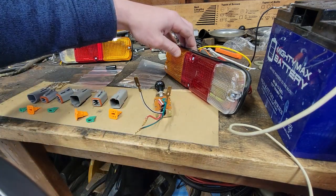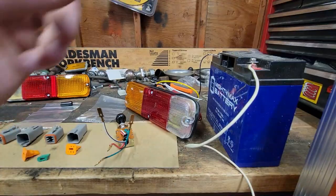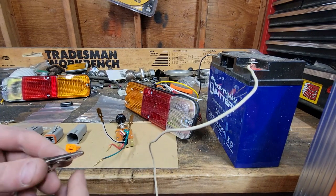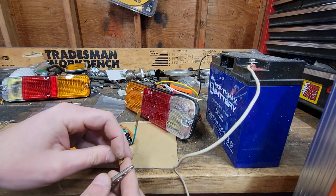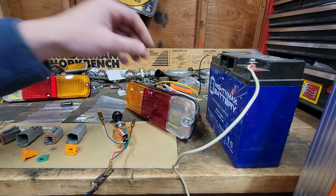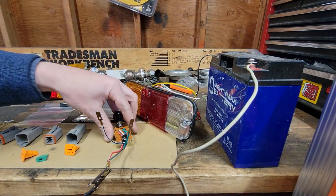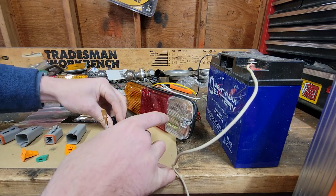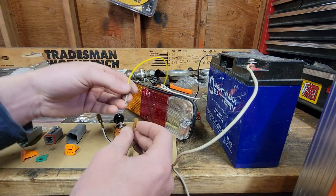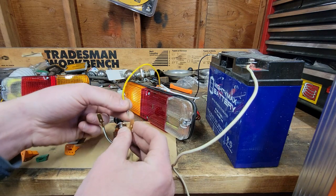Now, since I have a taillight here, let me just show you that in a more detailed format. So what I've done here is I've just hooked up a power to the positive side of my battery. I am going to hook that to both the green with a red stripe and the white with a red stripe. And now I have hooked the ground from my taillight up to the ground of the battery. Now all I have to do is we'll put this on parking lights, and we'll use the parking light itself as the parking light.